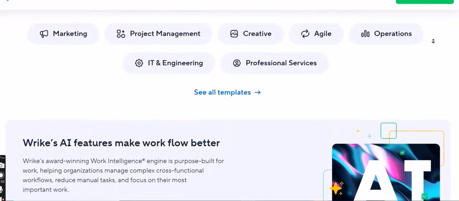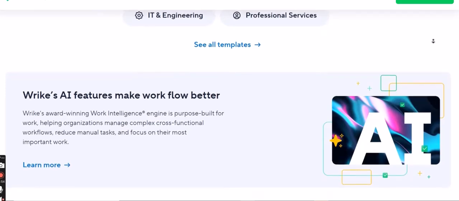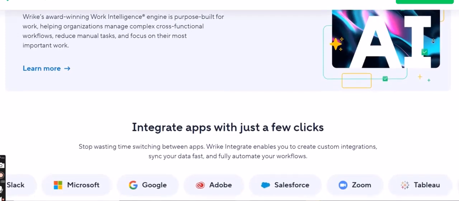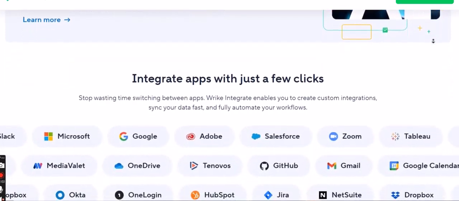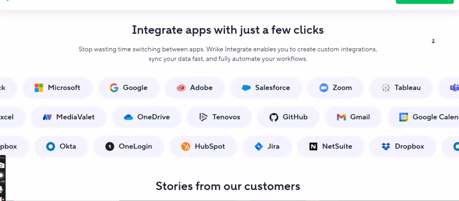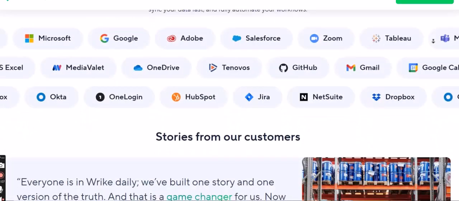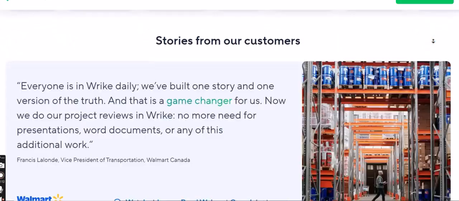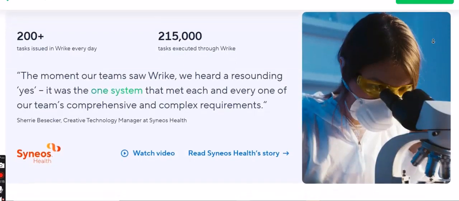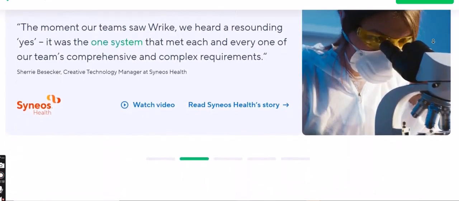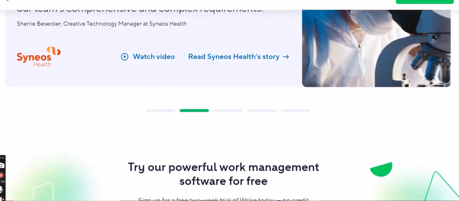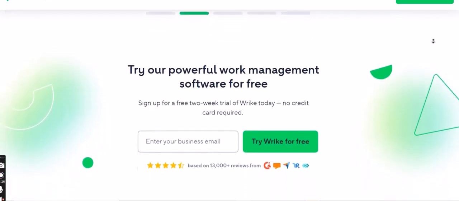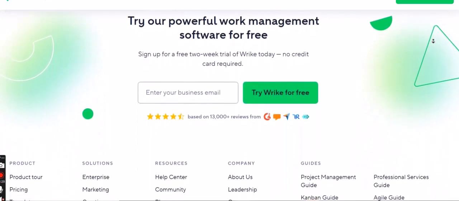3. Wrike Integrate, connecting with external communication tools. While Wrike offers robust internal communication features, it also recognizes that teams often rely on other communication platforms. This is where Wrike Integrate comes into play. Wrike Integrate allows you to connect Wrike with various external tools, including popular messaging apps like Slack and Microsoft Teams. This integration enables you to receive Wrike notifications in your preferred chat platform, stay updated on task changes, comments, and other Wrike activities without constantly switching between applications.